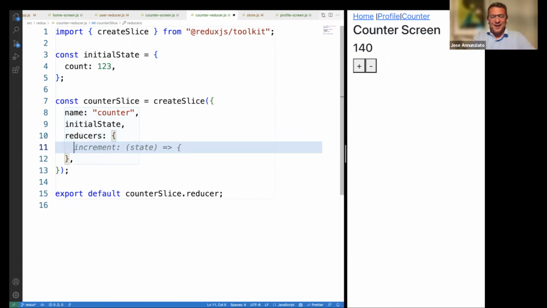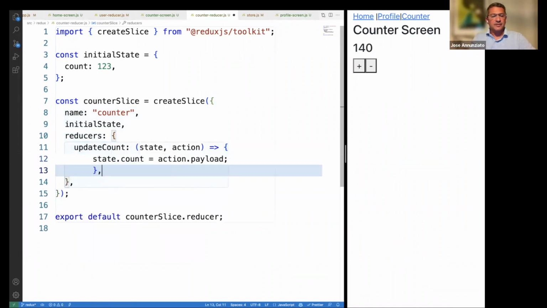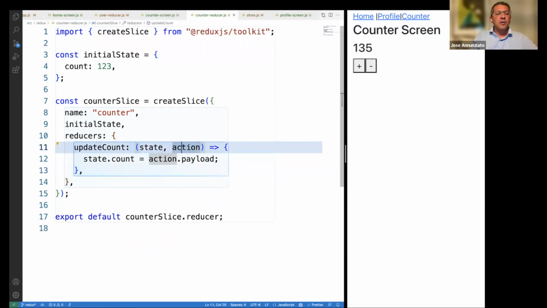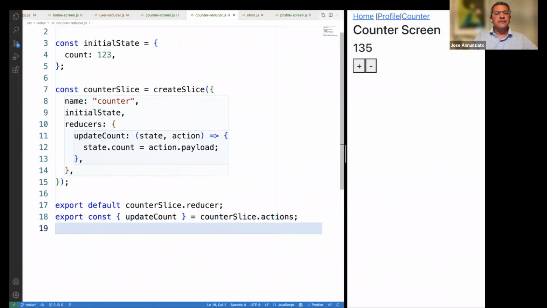Yes, that's where I was going to go, but I can say, update count. We're going to initialize, we're going to update the current state of the count, right, with whatever we pass in the payload. So the payload will have the new value, which will be copied from the local state, right, whatever I made here. And so we'll create a save button, right? So let's do that. We need to export this. Need to export the update count, very good.